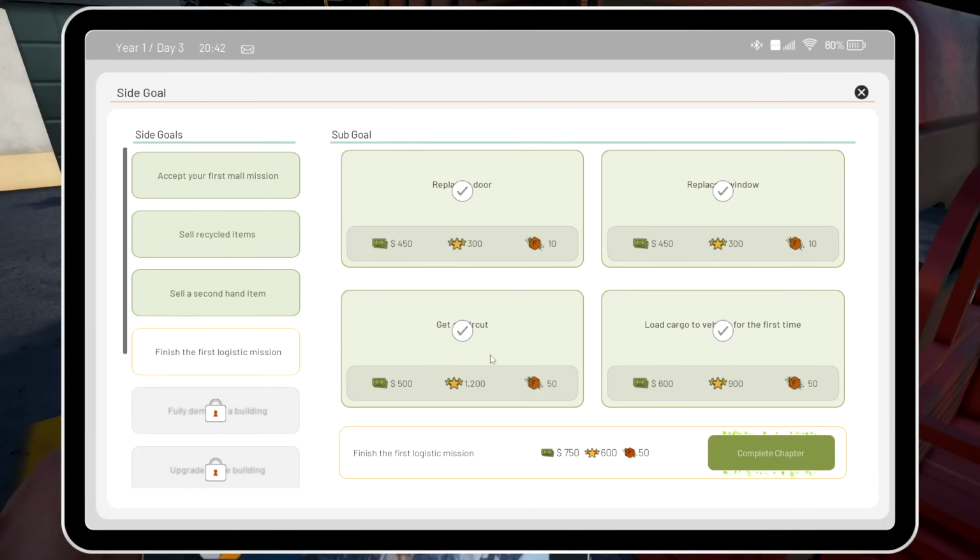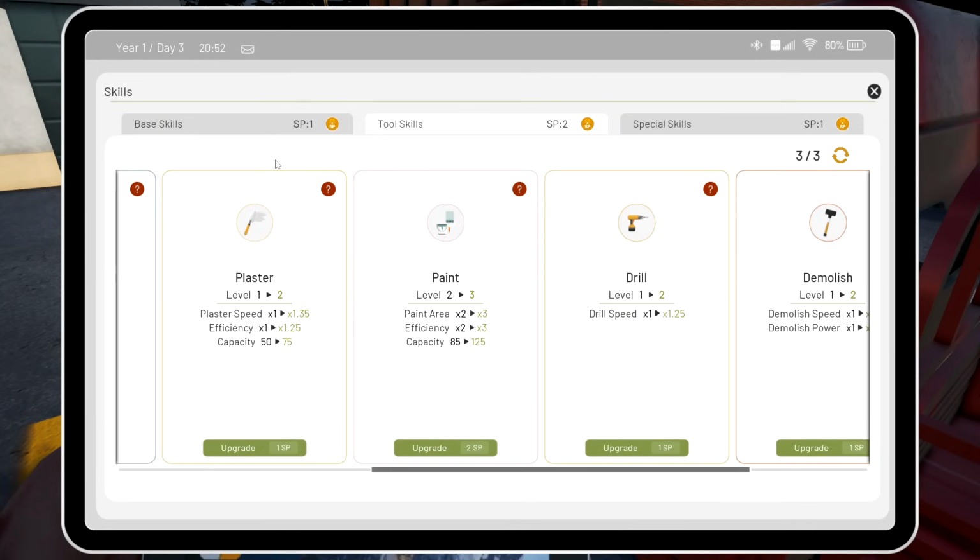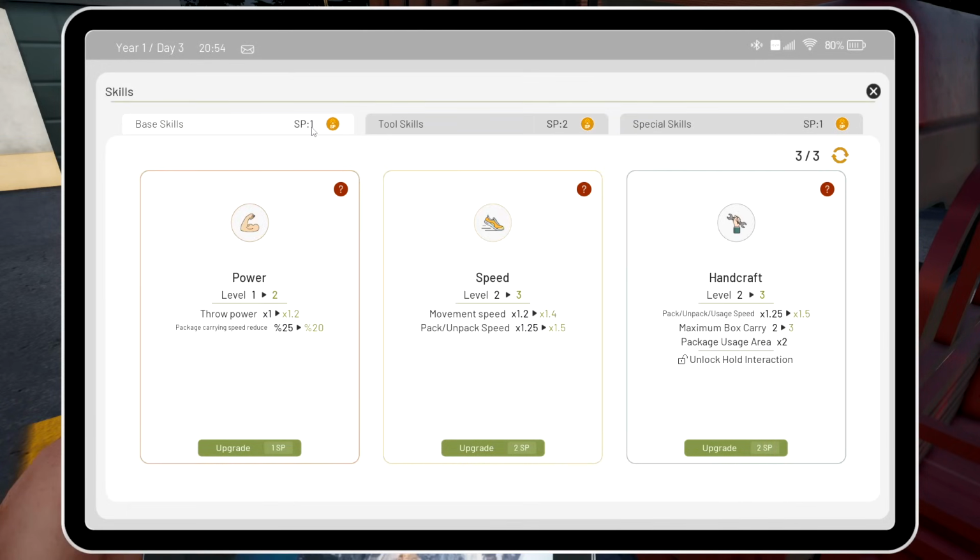But yeah, it's all complete. Let's do this. We can complete this stage. We get ourselves more money, some more of those and then some fame points. That is beautiful. Do we get more SP? We got one for each. Oh, man. Double box would be nice. Package carrying reduced. Carrying speed reduced. Okay. And handcraft maximum box carry 2. I'm thinking I'm gonna invest in that. That's 2 SP. Damn it.